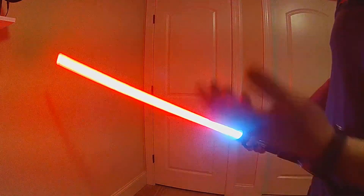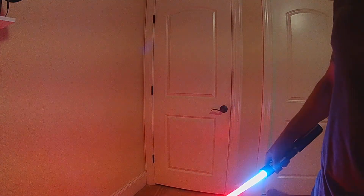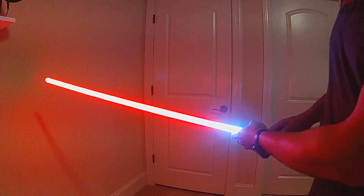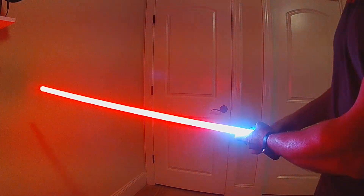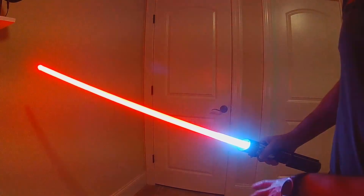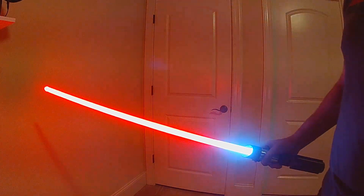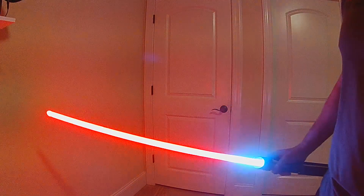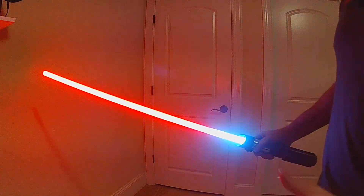If you want to go back to color you tip up again and it changes back to color editing. If you want to dim the blade or make it near black, you tip down into dimming mode, then bring it back parallel. I found that when you're actually picking colors and brightnesses it's easier to do with the blade parallel. So all the editing happens in parallel, but toggling the modes is just a tip down to go between black and color, and a tip up to go between white and color — with color always being the default. Also, if you enter the mode with the blade pointing up it'll start in white; pointing down it'll start in black.